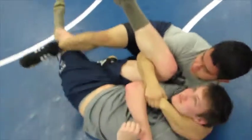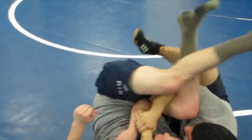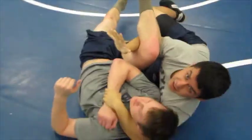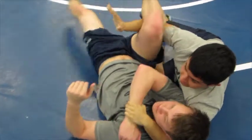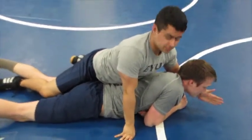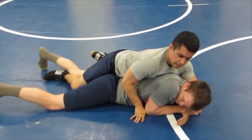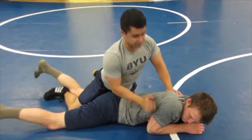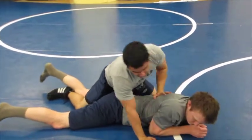Some things to watch out for, of course, is their leg swinging. So if you lose it, you try and get it back with your knee and keep it down. If you lose the hold, don't panic, because they're probably just gonna go to their belly, and you just follow right in with them. You've probably got back points, so just do it again. Again, don't rest, don't let them think that they're gonna get the best of you. Just bring them right back into it.